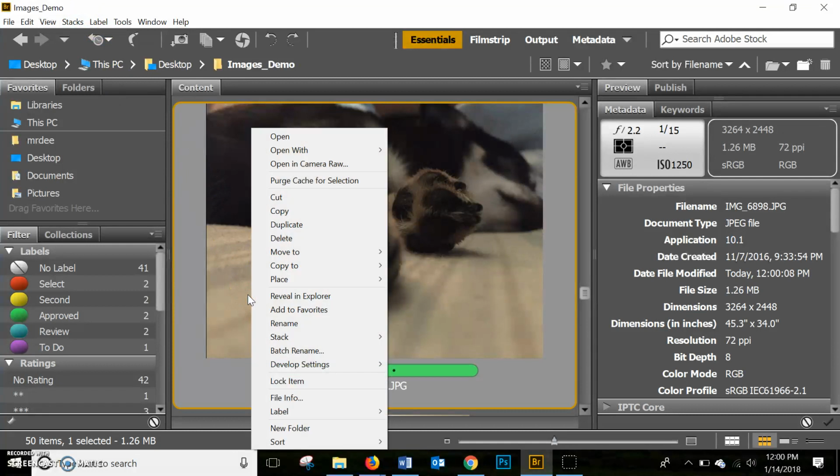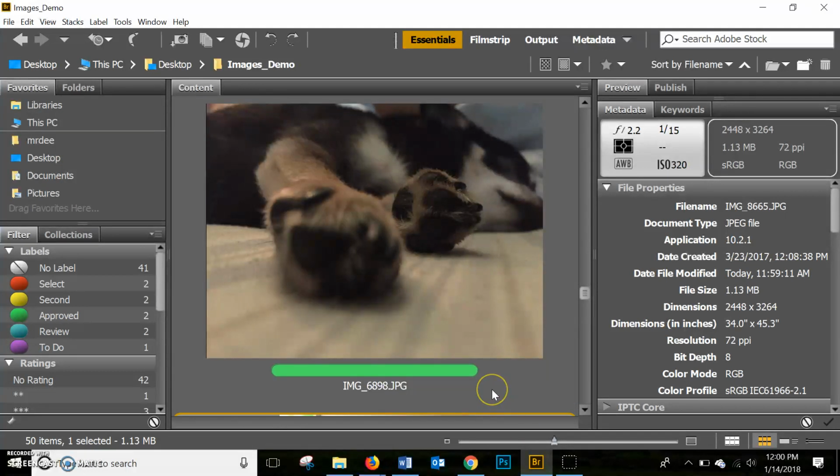If you were not using the label menu, again, if you right click on here, label, select, second, approved, review, that's another way to do something. Similar to using the Adobe software, there's always multiple ways to do things. Just make sure you find the right way to do it and do it the way that works best for you. If you do have any questions, feel free to email us. But that's simply what we're going to use Bridge for: organizing by 1, moving them into folders, and 2, being able to view all the data and dates and star rating and color rating.